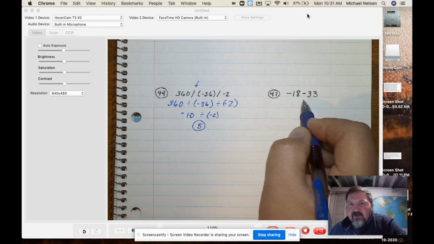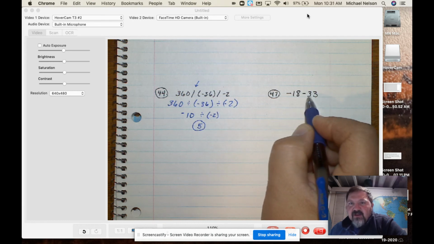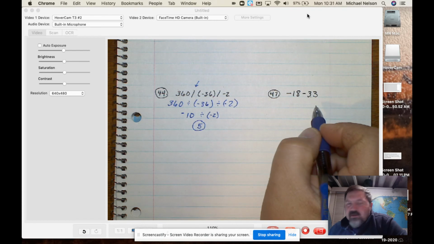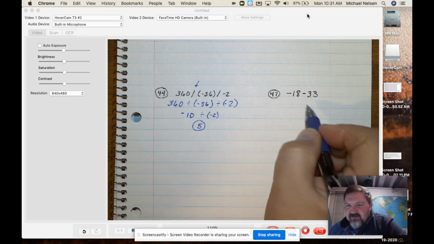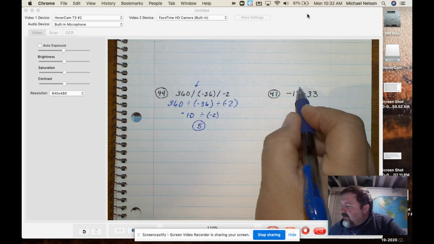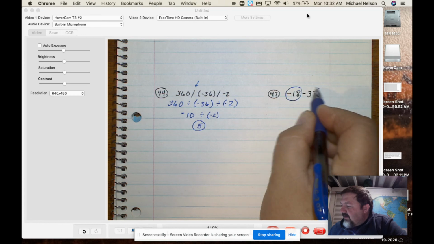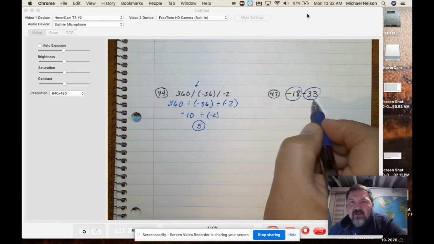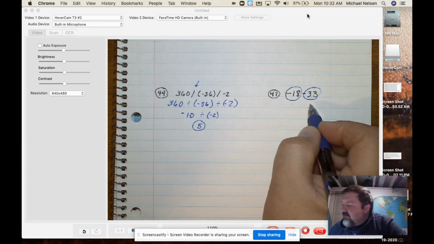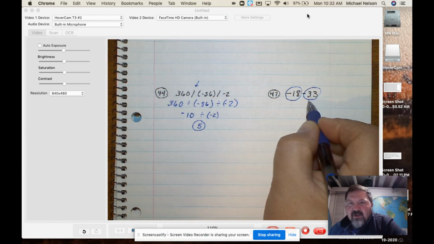This is another one of those. Is that a subtraction sign? Is that a negative? That's what the student, I think, that had trouble with this was thinking: I don't know whether that's a negative or a subtraction sign. Well, actually, it doesn't matter. These two quantities, negative 18 and negative 33, are being combined. If it had parentheses around it and it was snuggled up next to there, then you would call that multiplication. But in this case, it's two negatives, or that's a subtraction sign, and that means exactly the same thing.